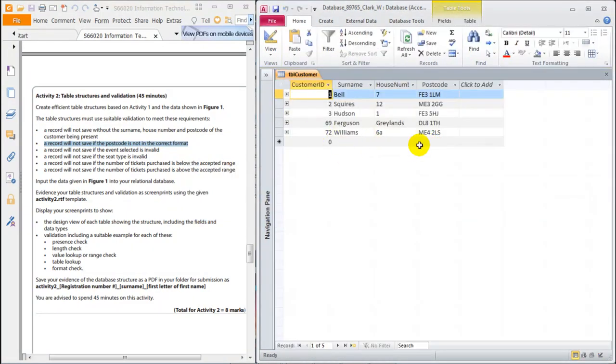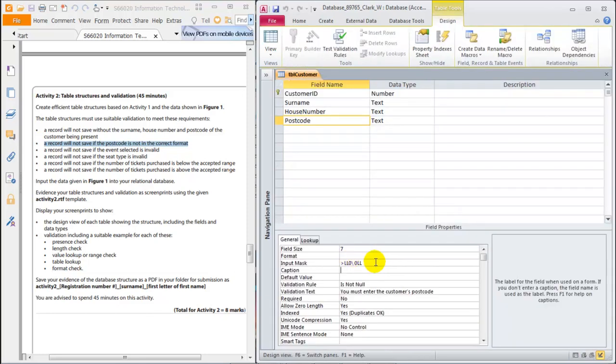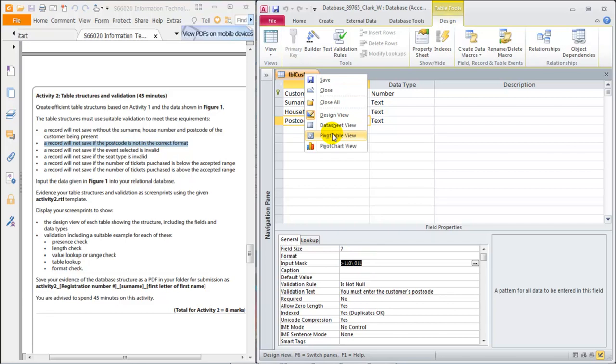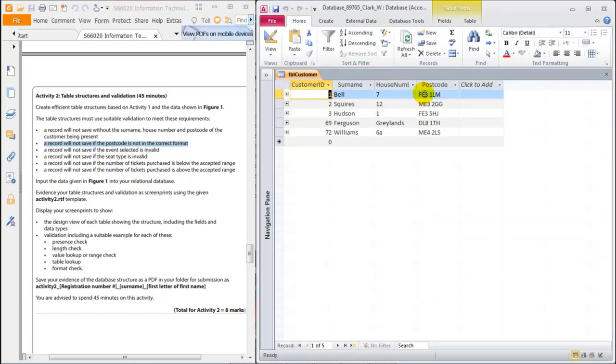If we enter our code, because of that input mask, remember we put it in the input mask field, I would suggest that you memorize this for the postcodes, and then you can implement it on any other field that has data that looks like this. So there's always a letter, there's always a second letter, there's always a third number, digit number 3, and there's always a space in there where the fourth letter would have been inputted. There's always a space, you can see a space. In number 5 you always have a number, here you always have a letter, and here you always have a letter everywhere. And when you click here, you get this.